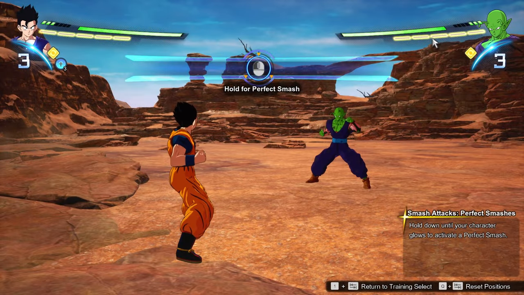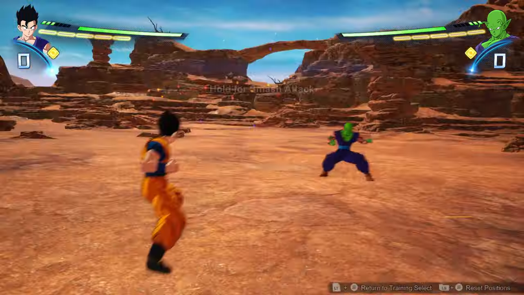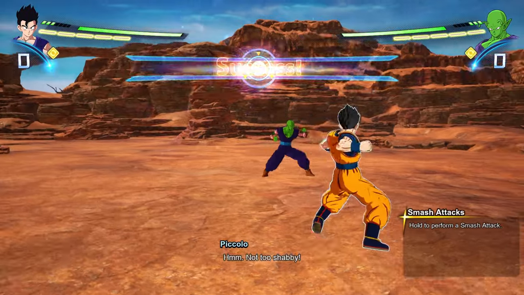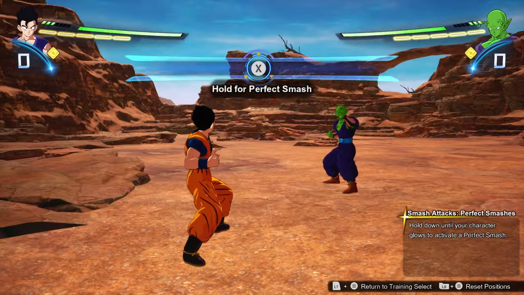So the first one we're going to do is the perfect smash. This is going to be your bread and butter, because essentially this is your way to get past a good defense. Anyways, a perfect smash is holding X and releasing at the right time. Perfect smash.